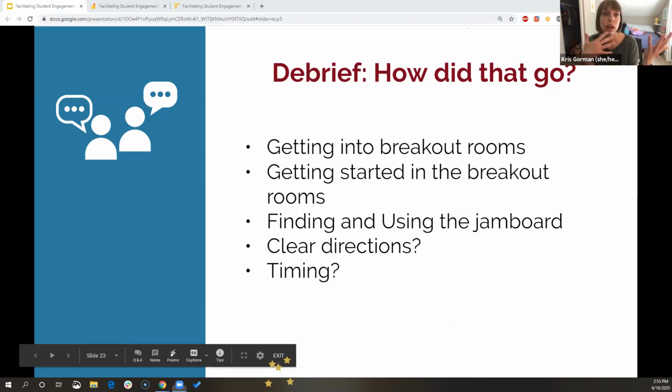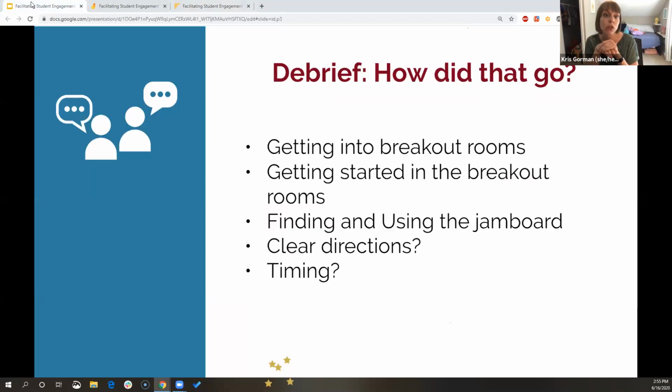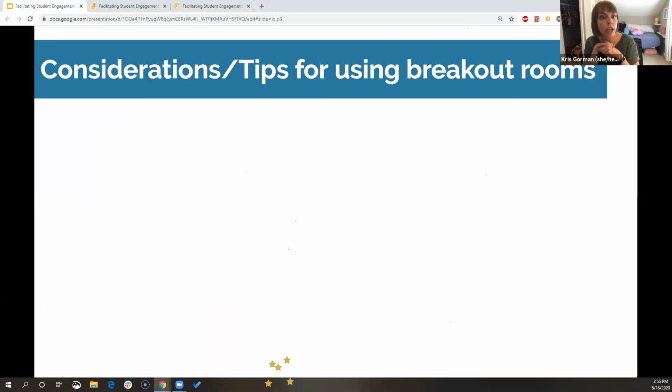You could have this be an activity that they do before or after class, and then you return to it in class. Similarly, all of your students could log into that Jamboard. It needs to be in a separate window from Zoom, so they're navigating 2 windows. If someone in your breakout was sharing their screen to show the Jamboard, only that person could be altering it or things like that. So that's some things to consider as you decide.